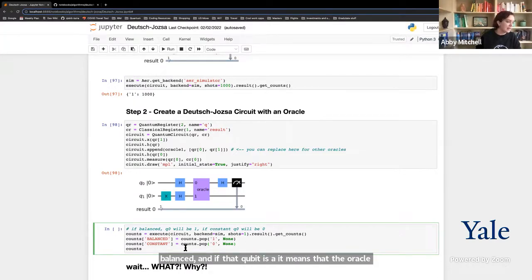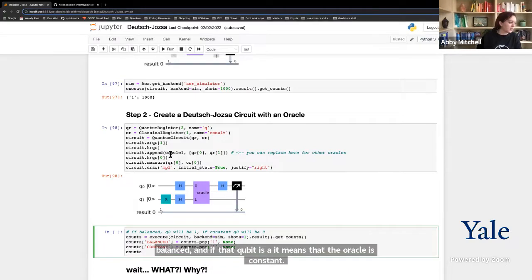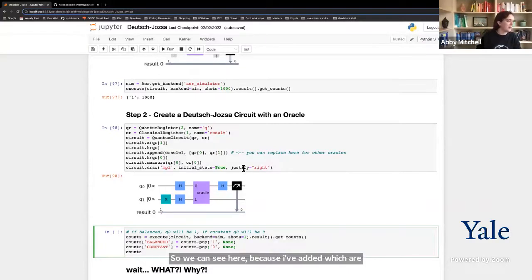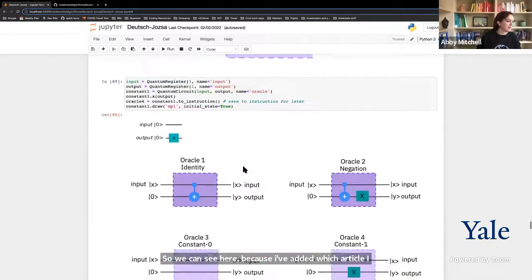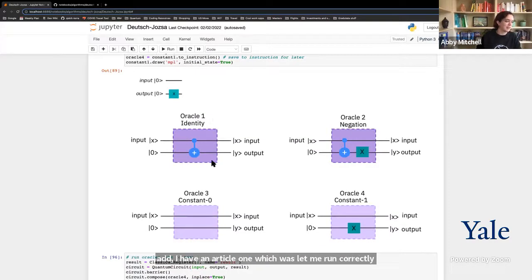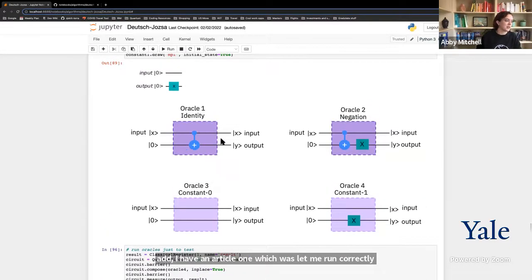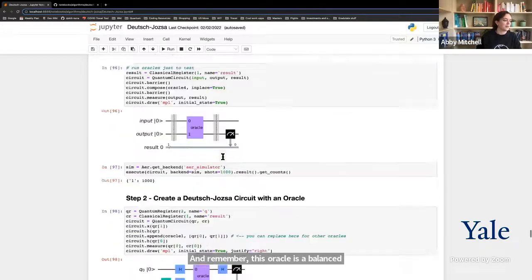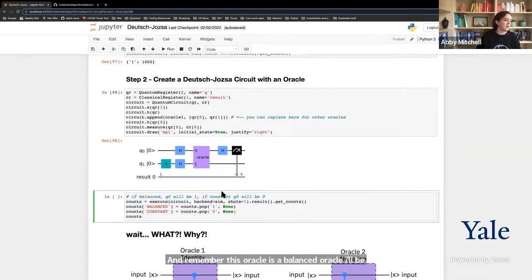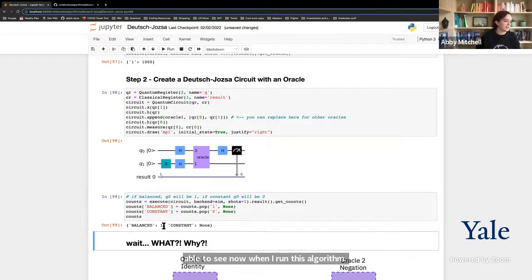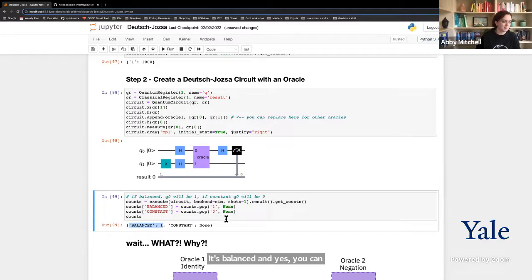Which oracle did I add? I added oracle 1, which was, let me remember correctly, the identity oracle. And remember, this oracle is a balanced oracle. I'll be able to see now when I run this algorithm, it's balanced. And yes, you can see, voila, it's balanced.